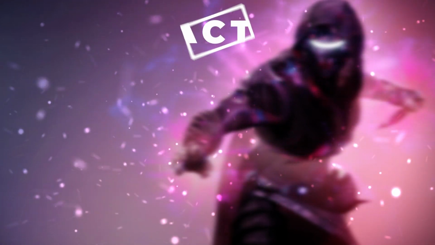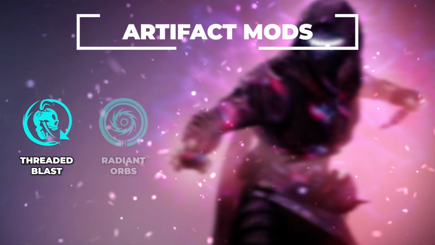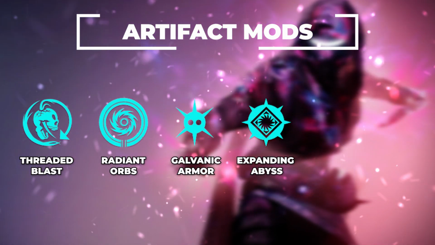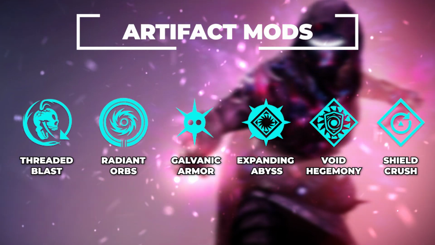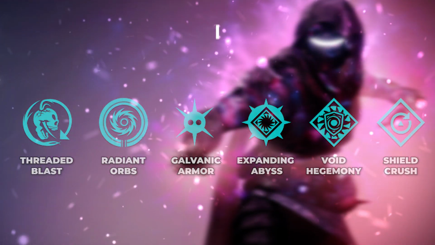For your artifact mods, you'll want Threaded Blast if you're using a strand weapon, which I highly recommend, Radiant Orbs for more damage, Galvanic Armor for damage resistance while amplified, Expanding Abyss for extra void damage on weakened targets, and then Void Hegemony for an overshield when defeating weakened targets, and then finally Shield Crush for faster melee and grenade recharge and damage depending on what buffs we have. And that's everything for the build.